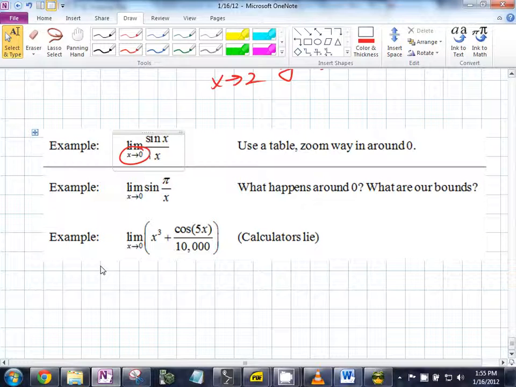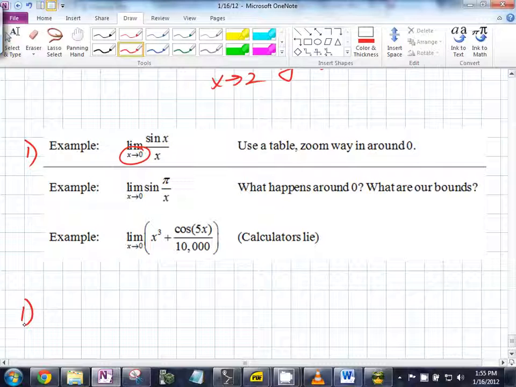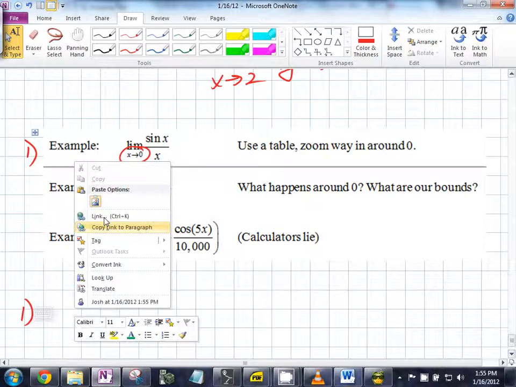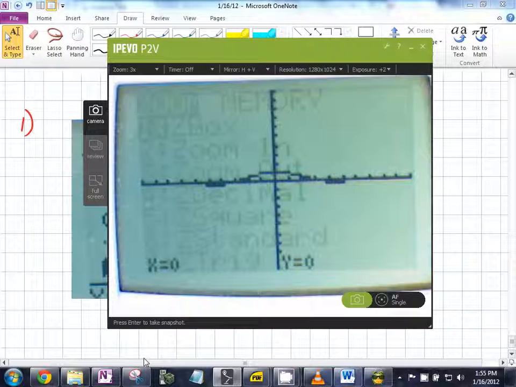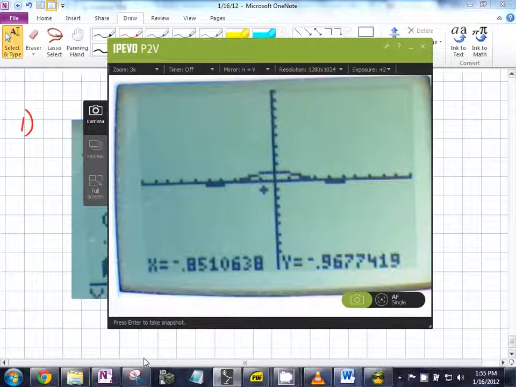And are you generally going to see it on this kind of calculator? Probably not, because the resolution is pretty bad, right? But what does it look like it's getting infinitely close to? It really looks like it's going to 1, right? Do you agree with that? Yeah. If you traced it, what would happen if I traced it around that? What would the calculator say the value is? It would give you error, exactly, because what's it doing at that point? It's a hole, exactly. So that's the first one.